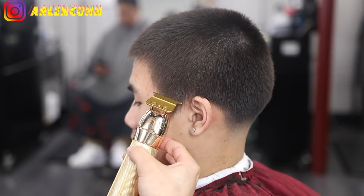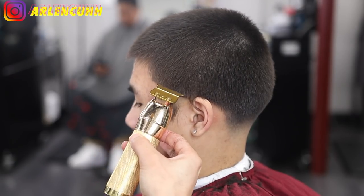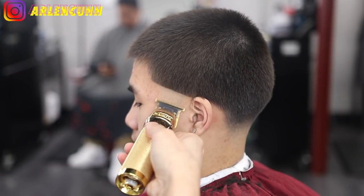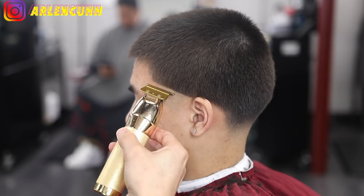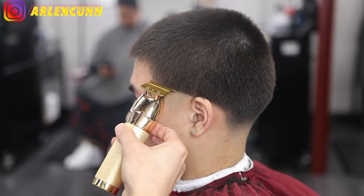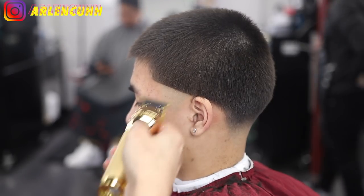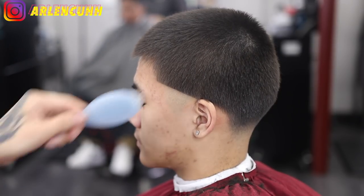The bald line first. We're doing a high taper, a high blowout taper. So we're gonna take out that extra hook that people see on the side when you line it up. For newcomers, it is taking out the hook. The people that have been cutting hair for a while, you guys know what I'm talking about. You just take out the hook, start from the temple, make sure that the guy line is straight, or the bald line straight. And we're gonna be using our balders right here.